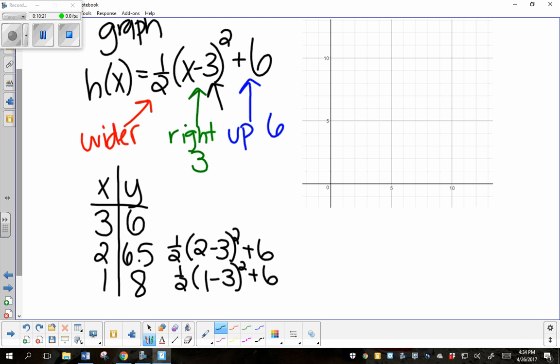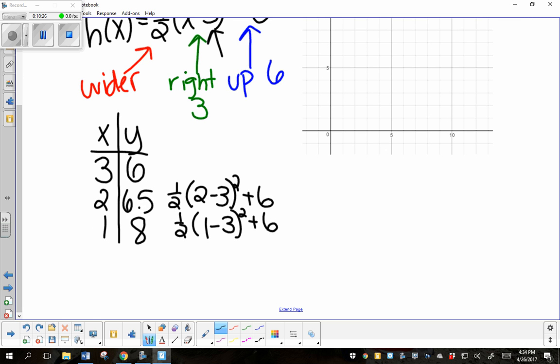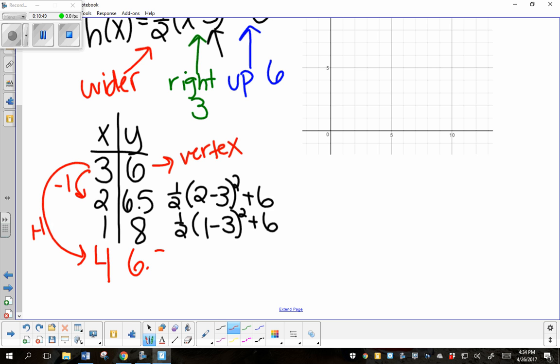Now, what we know about parabolas is that they're the same on either side of the vertex. So since I know that this one was my vertex, that's what I started with, I found how far it shifted right and up. I can just go on the other side. So I went 1 lower for the 2. So let's go 1 higher. That's going to match up with the 2 because the 2 is 1 lower. Since this one is 1 higher, it's going to match up with the 2. So it's also going to be 6.5 because I make a perfect U here.